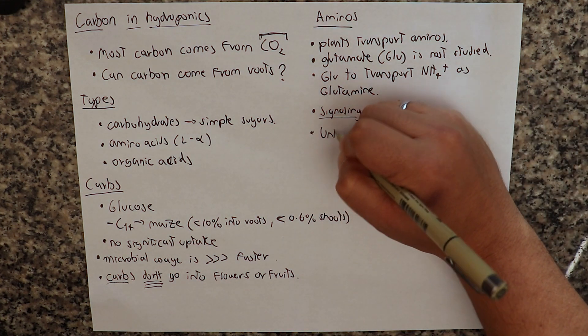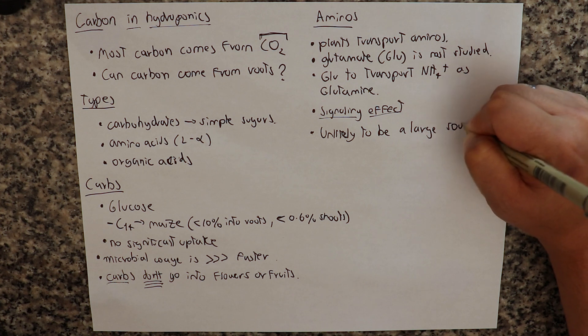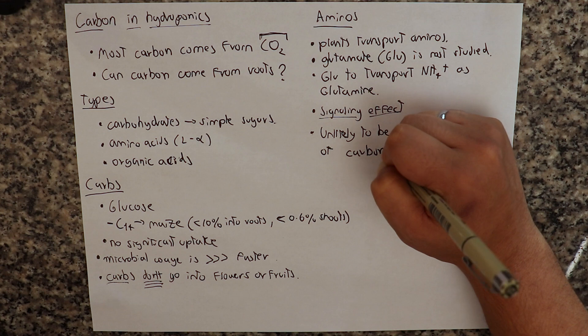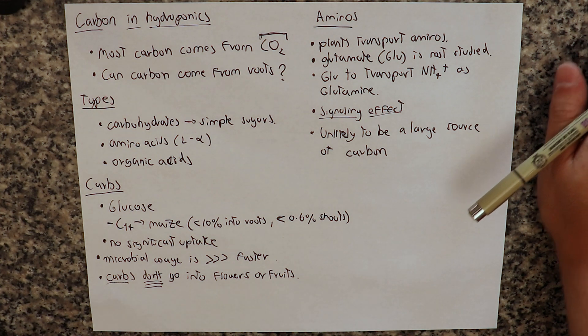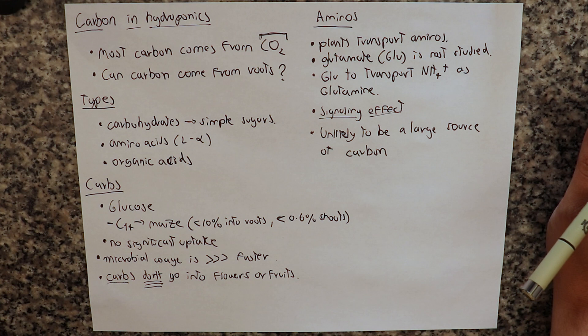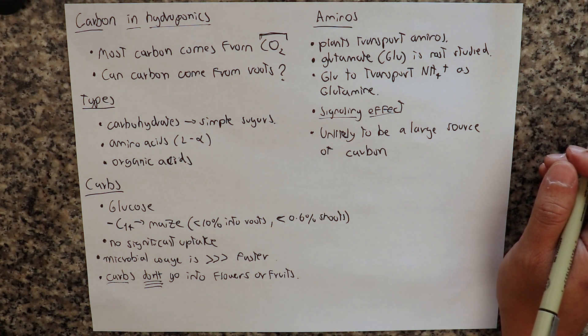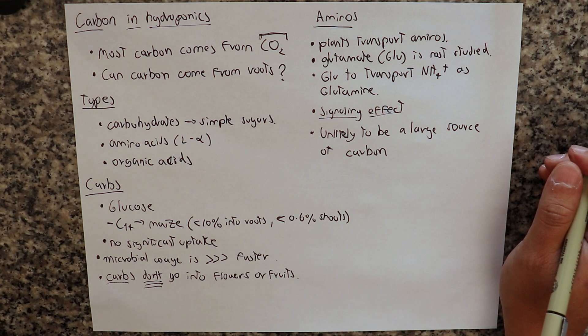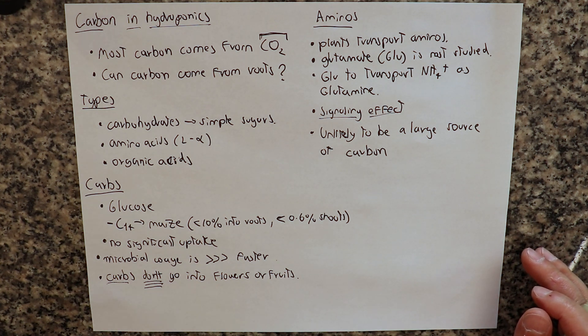So this means that while glutamate does not necessarily increase the amount of carbon in the plant significantly, it might have some signaling effect. And this is important because these amino acids, while they might not contribute significantly to the carbon in the plant, they might actually signal to change the plant's carbon partitioning significantly in some way. For example, to spend more carbon in fruits versus leaves. So they are unlikely to be a large source of carbon. You cannot replace photosynthesis with amino acids or even supplement it significantly. By feeding amino acids, you won't achieve that. And if you think about how plants work again, this makes more sense because the plant was not built to uptake amino acids from the soil and incorporate them into tissue.